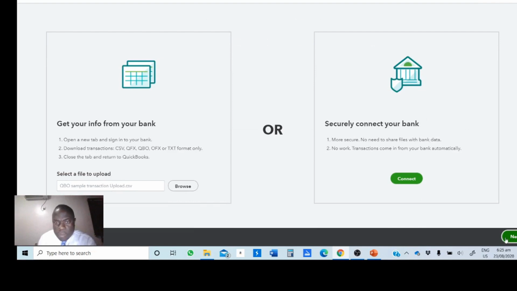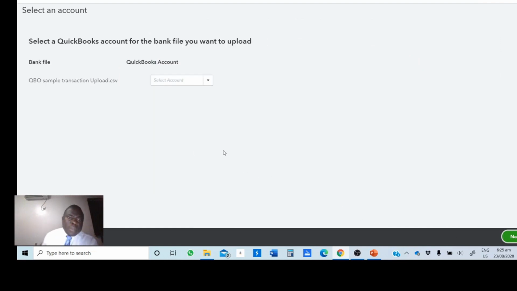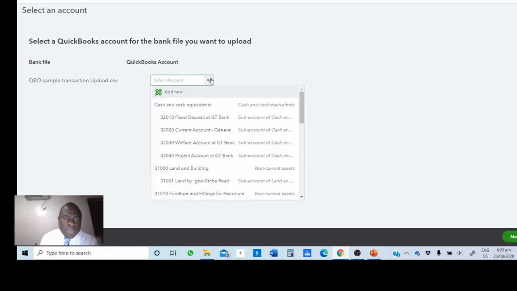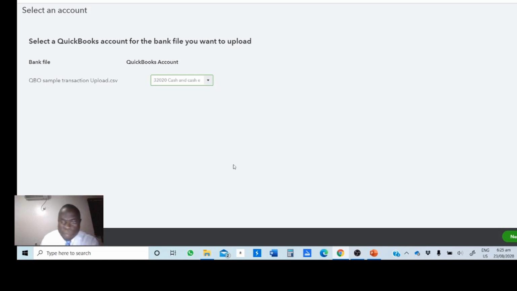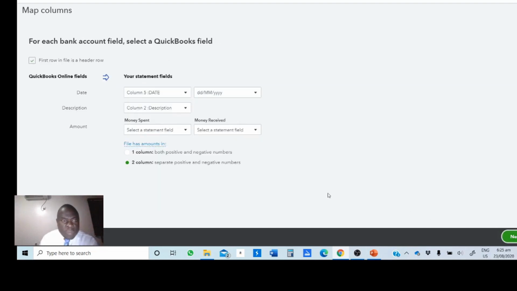You click on next. Now the next thing we are going to do is to map out the columns in the CSV file to match QuickBooks. After we have selected the account we want to post into, I'm selecting 32020 current account general. So we click on next and map.